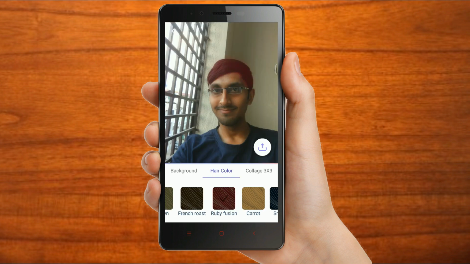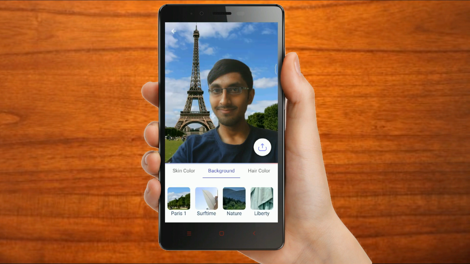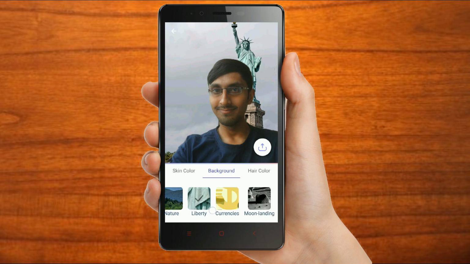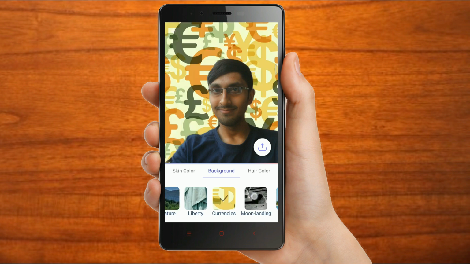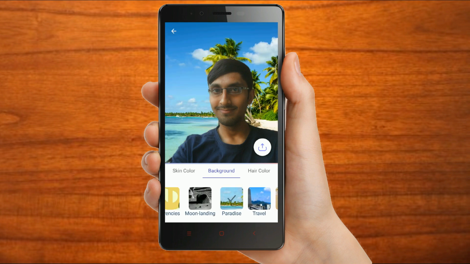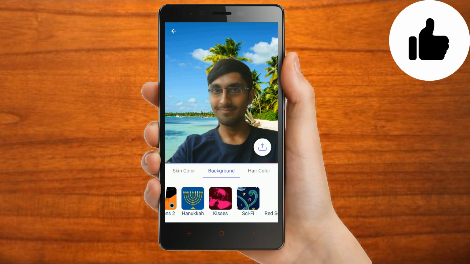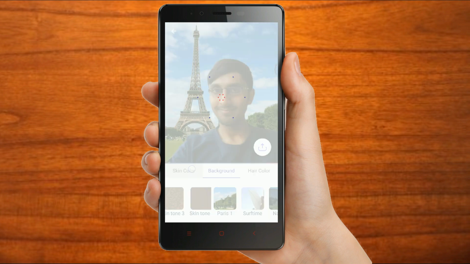This is the photo. As you can see, there are a lot of options like hair color, and the collage effect is present, and there are a few options inside this. We can add different hair colors, which looks really bad, and this is the background. You can add a fake background with a set of backgrounds present inside the app itself. It gives a few images with the help of which you can set the background of your photos, but that is not the concern for us right now.